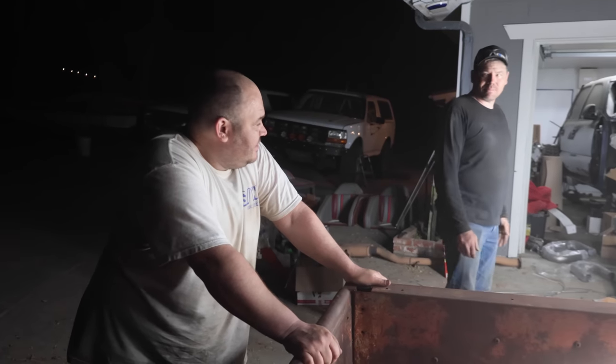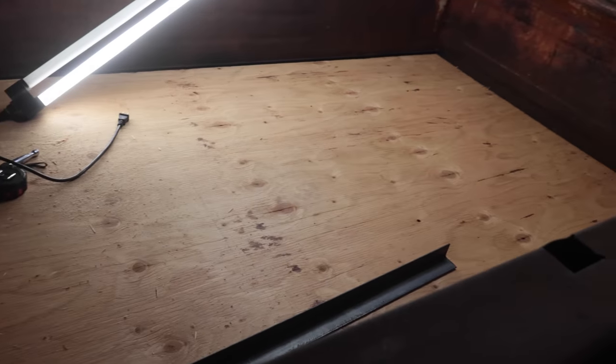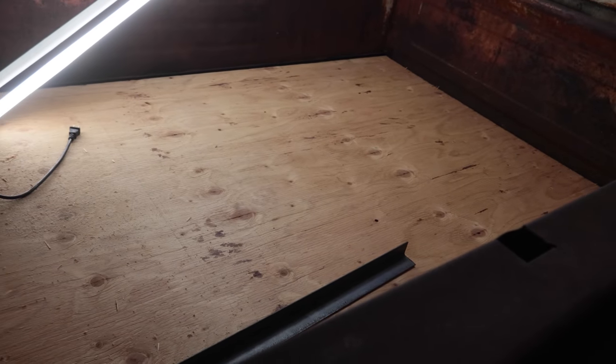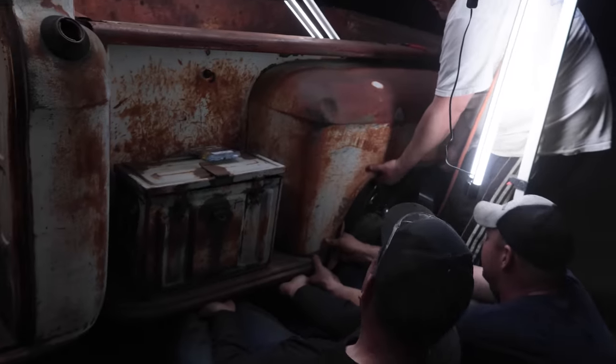It is. So the box bed. Yeah, box bed. I didn't want to piss off the Garner brothers by calling it a box. Calling it a box, yeah. They are sensitive. Ooh, that meant a lot.